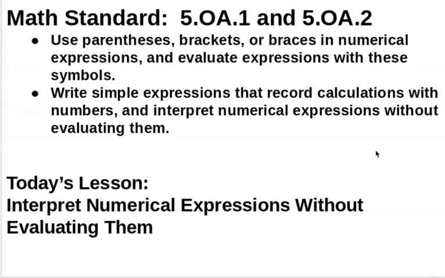Continuing with these standards where we are looking at order of operations as well as expressions. Today, we're going to continue to interpret numerical expressions without solving them, and we're going to apply that to word problem situations. So today is going to be a lot of 3 reads, really breaking down the problem and finding that expression that represents the story problem that we're looking at. So get those notebooks and pencils, flip to a nice new page. If you need to push pause on the video, go ahead and do that, and then we will get started.